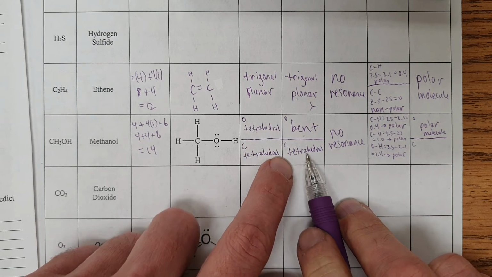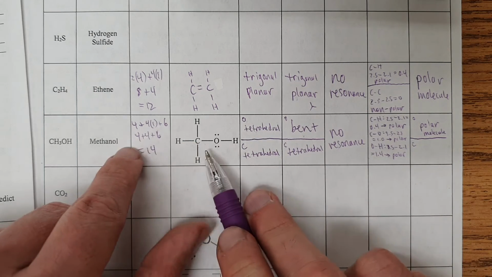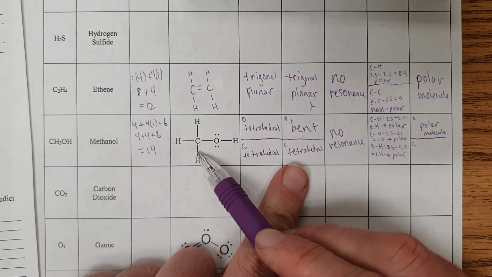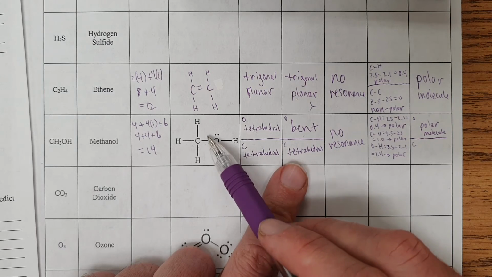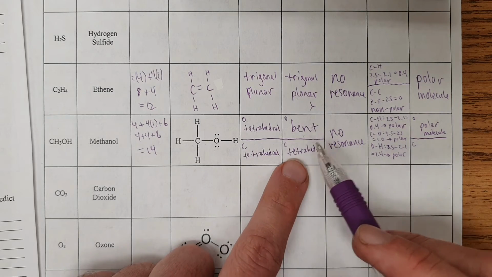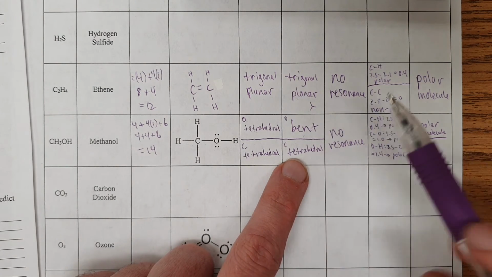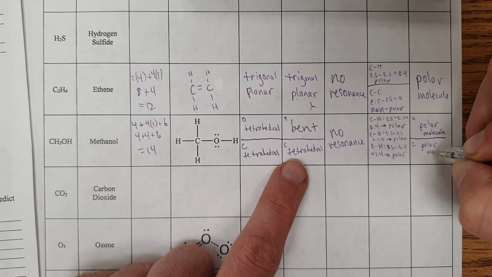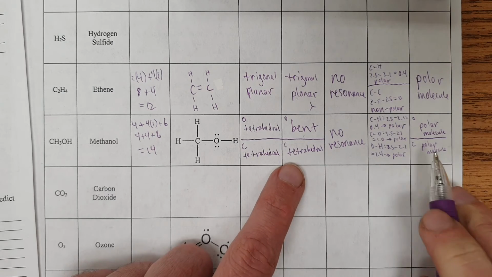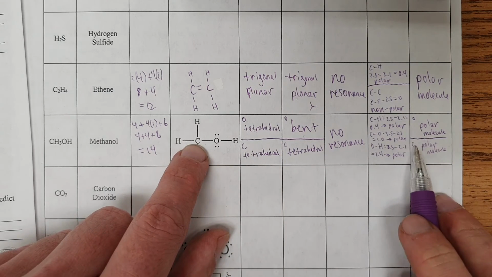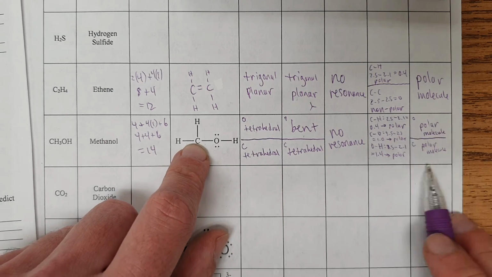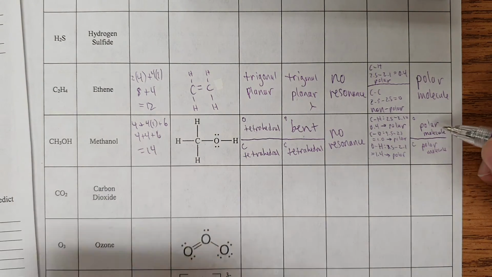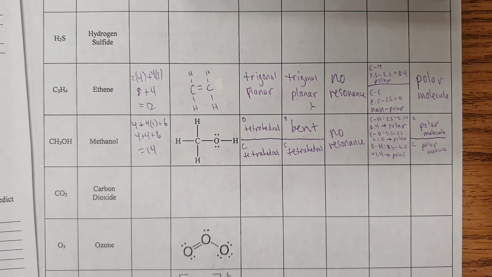And then tetrahedral, around this, tetrahedral is a shape that cancels. However, they're not the same bond. Carbon hydrogen, carbon oxygen, they're not four of the same bond. Because of that, cancellation does not happen. It remains a polar molecule. And to be fair, these are part of the same molecule. So if any part of it is polar, the whole thing is polar. So technically, you could just write polar molecule once for the whole thing. All right, but that's how that goes.